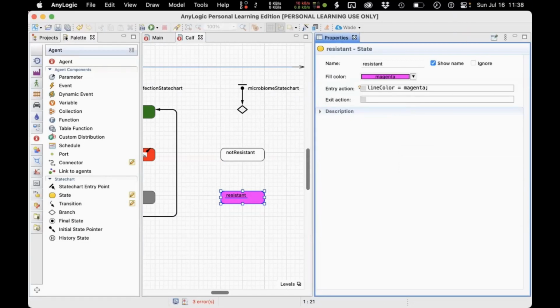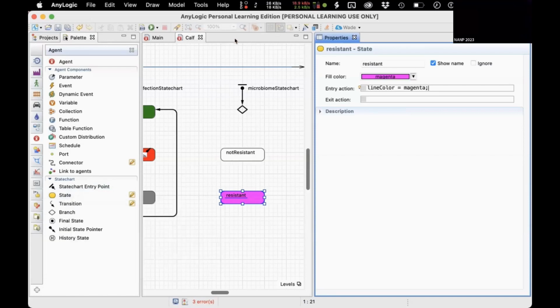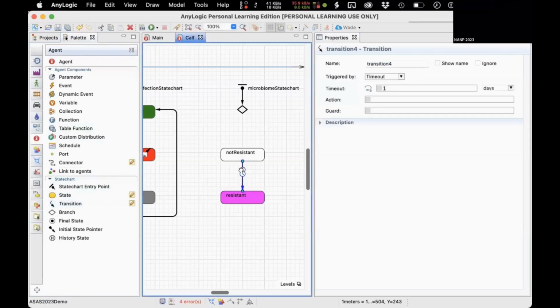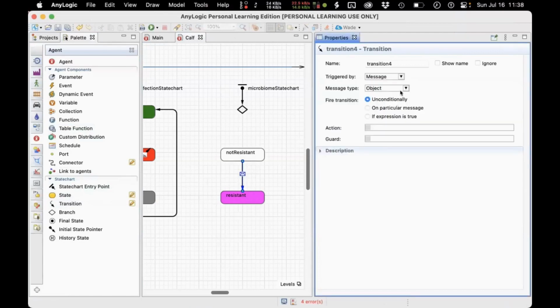Now we need a transition, so I'm going to drag a transition in, and we're going to connect not resistant to resistant. This transition is going to be triggered by a message.